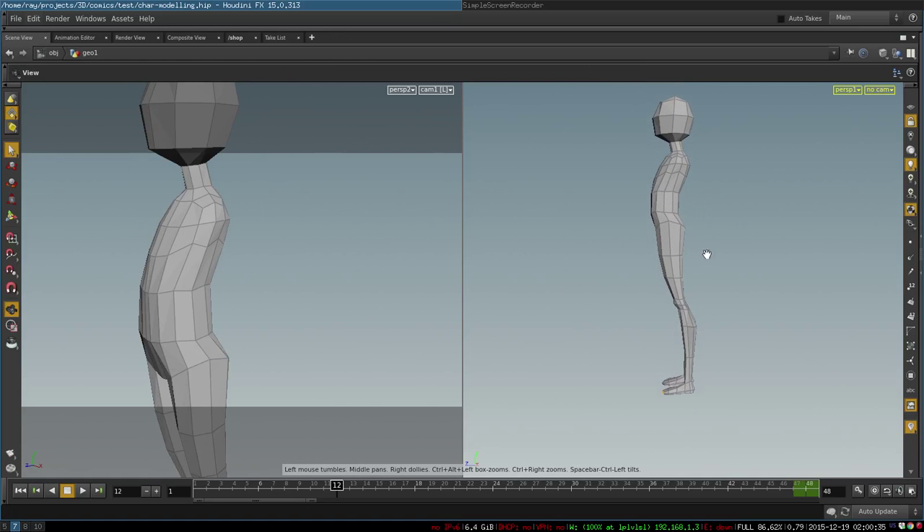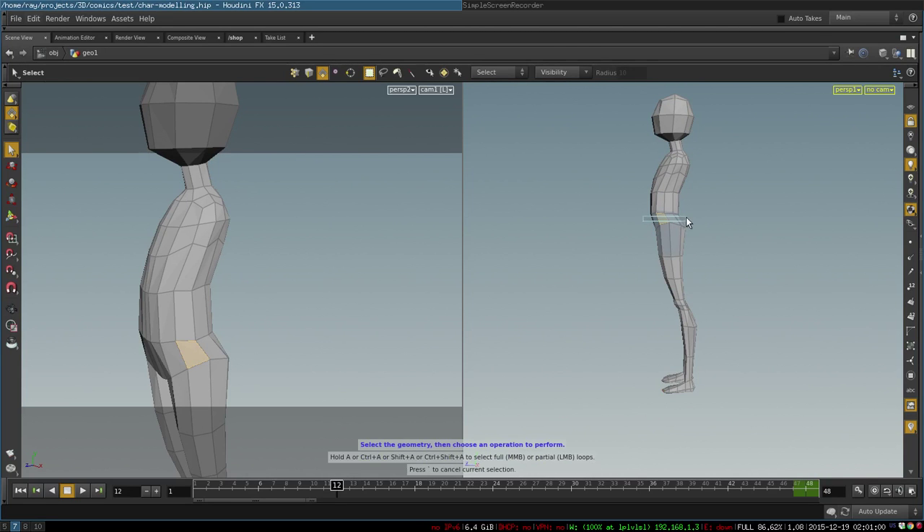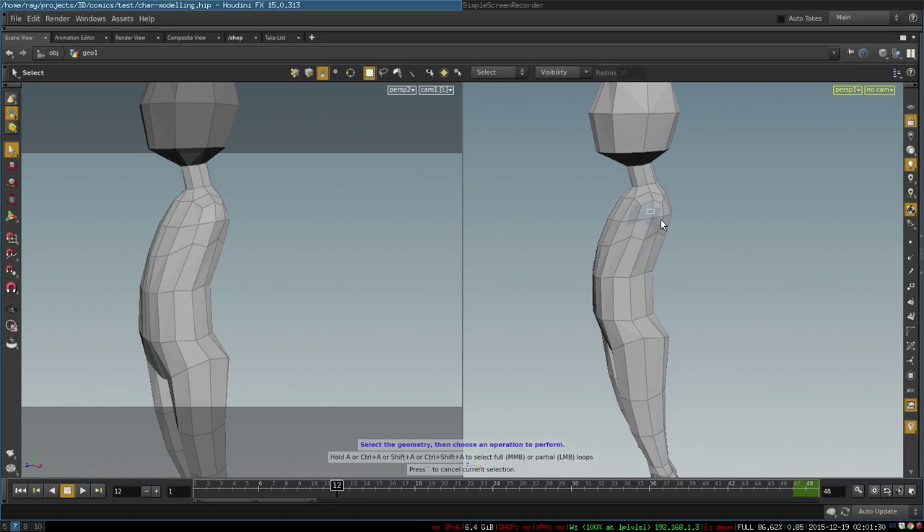In many cartoons they have small shoulders and wide hips, and from the side they have an S-shape curve. I would advise taking the polygons of the hips and moving them a little bit forward, which makes a nice fluid shape. Legs themselves also follow an S-curve. Also the head leans a little bit forward and the neck has this angle too. Once we have our body shape, we can proceed.